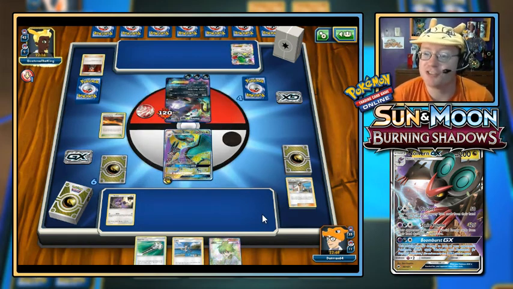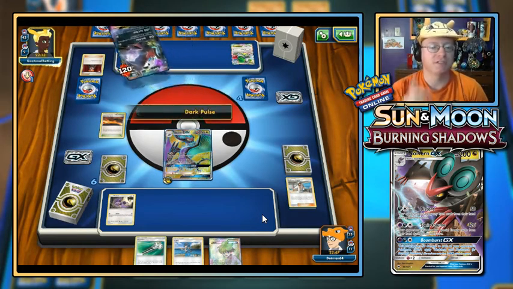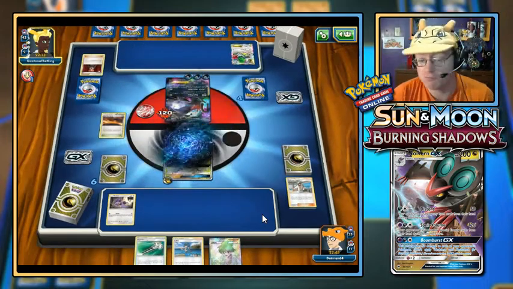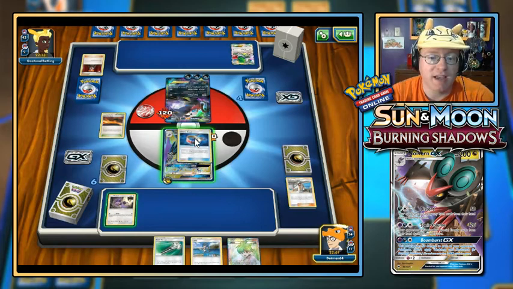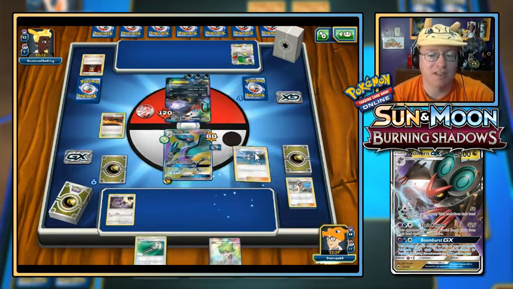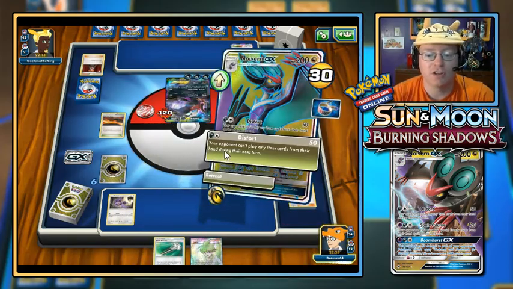Alright, go ahead and hit me for 100 if you want to throw another Darkness Energy on. As long as I can shut down your items, this is not the worst thing. Just 80. That I can handle. Choice Band, excellent. That's kind of one of the things I needed. We're going to play Lana to heal 50 off of our Noivern-GX. Let's go for another shutdown of Distort.